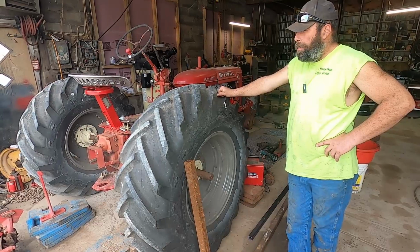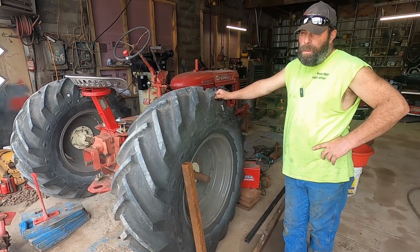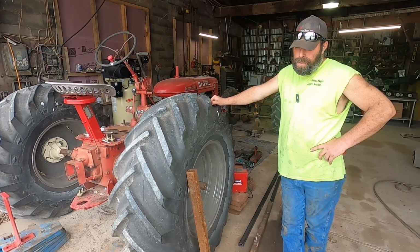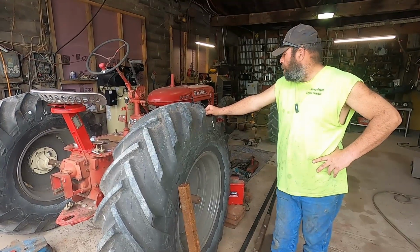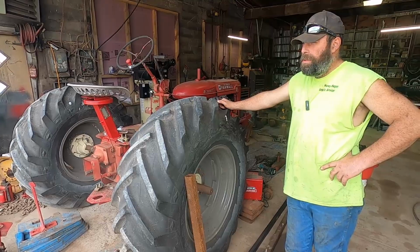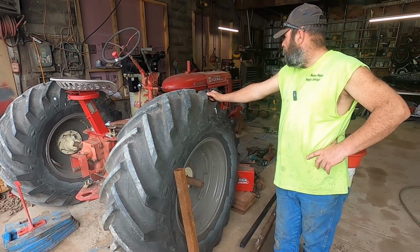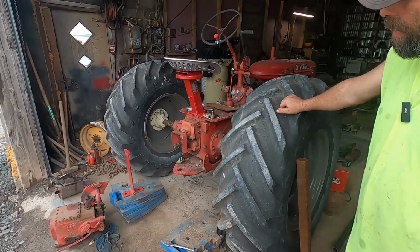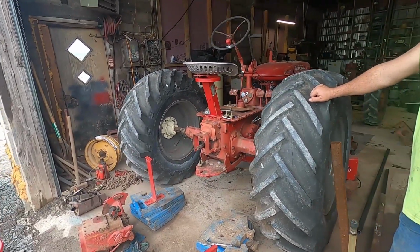One thing I am contemplating is supposedly a 240 intake and exhaust manifold. It will actually breathe a little better than the Super C manifolds. They're a little bit bigger, which, if he's doing the porting and stuff on the heads, I may see if I can find a 240 intake and exhaust manifold and put on it to help it out a little bit. Other than that, the other thing we got to do is the adjustable hitch yet. I'm still debating on how I'm going to do that yet.